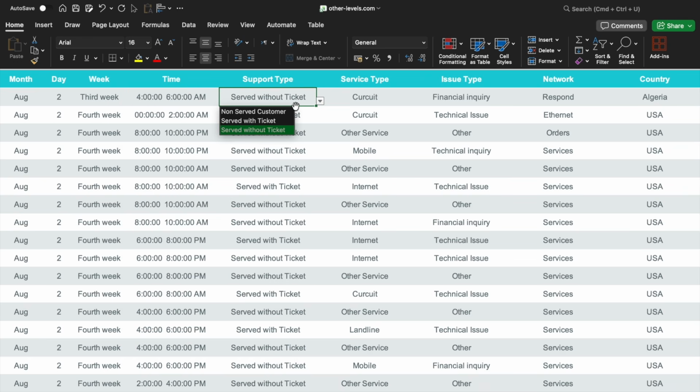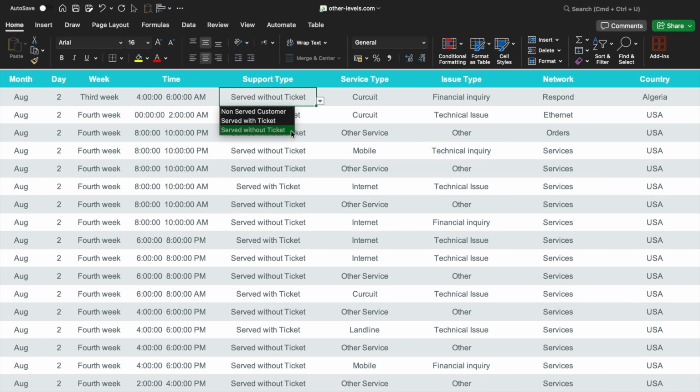As for the support type column, this clarifies the status of the call and how it ended. We divided it into 3 main cases. First, non-served customer. This is the customer who called, and the line disconnected before the employee could serve them. Second, served with ticket. Here the employee served the customer and eventually had to open a ticket to request intervention from another department. Third, served without ticket. The customer called with a problem, the employee walked them through the troubleshooting steps they learned in the training, and the service was restored. So they closed the call without needing to open a ticket.